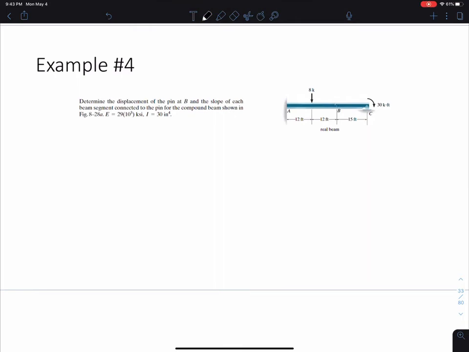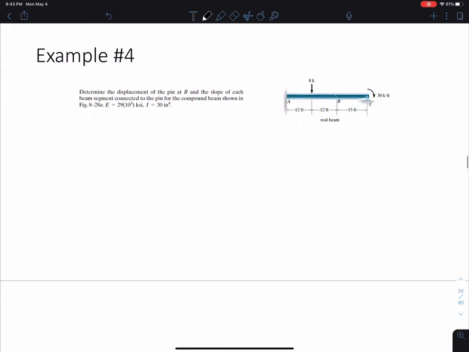Okay, so this video is going to go over another conjugate beam example so that you have more than one to go off of for your final. And this particular example is a little bit tricky, so I want you guys to pay close attention to it. And I'm going to explain it before we jump into solving it. So the idea with conjugate beam analysis, if you remember from the previous example, is you have to turn the moment diagram essentially into the load on the beam. Okay, that's all you have to do.